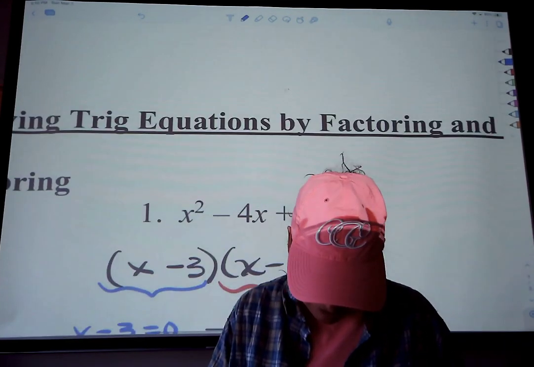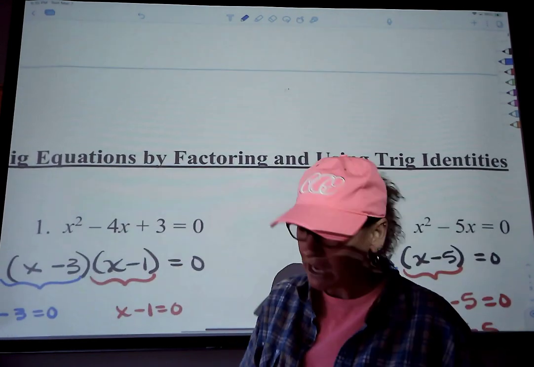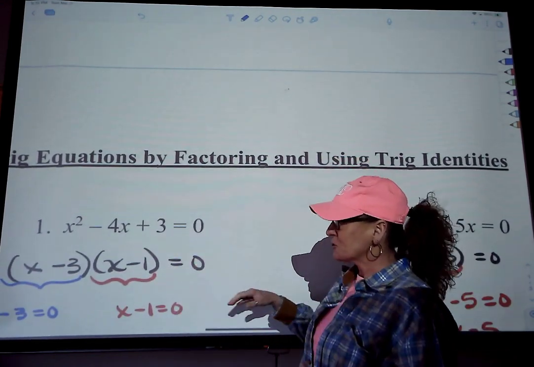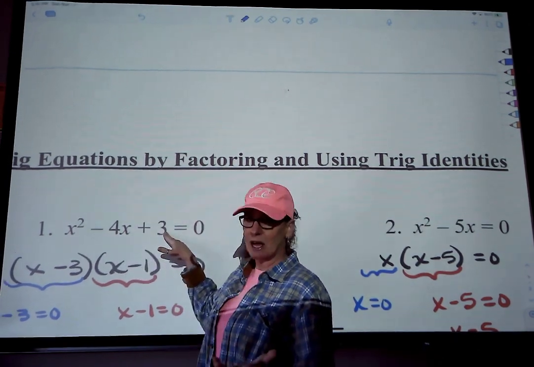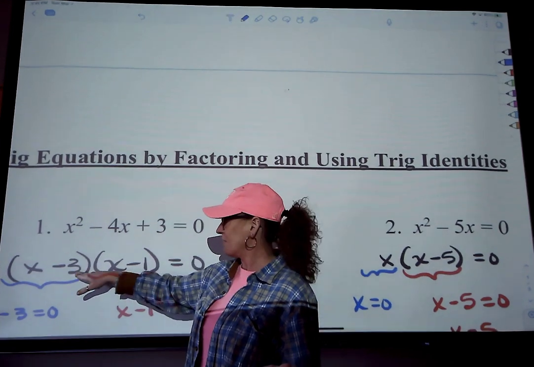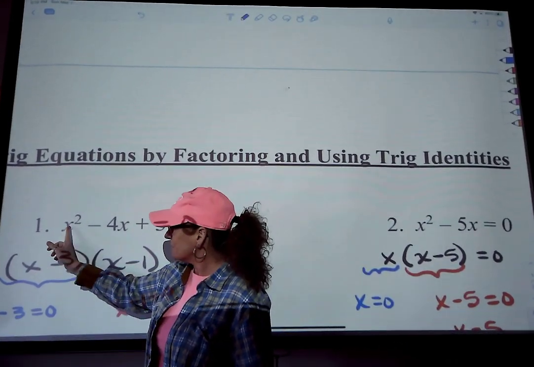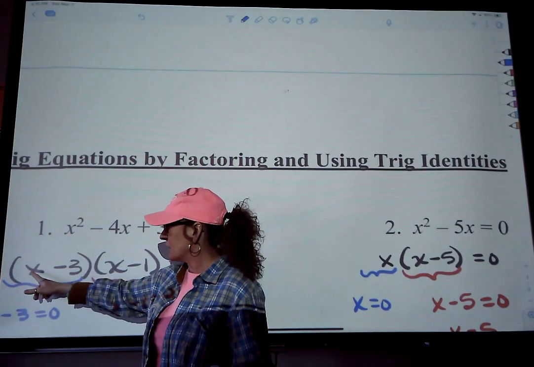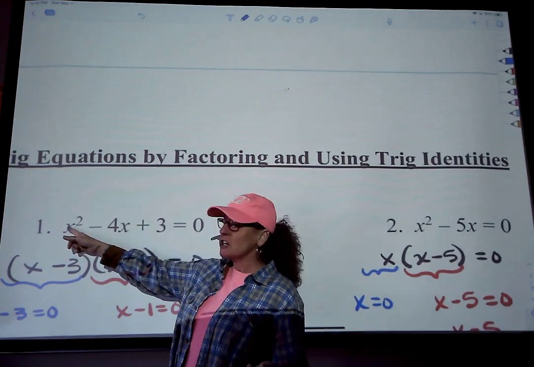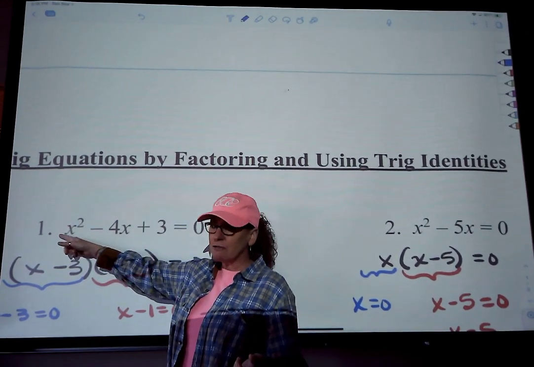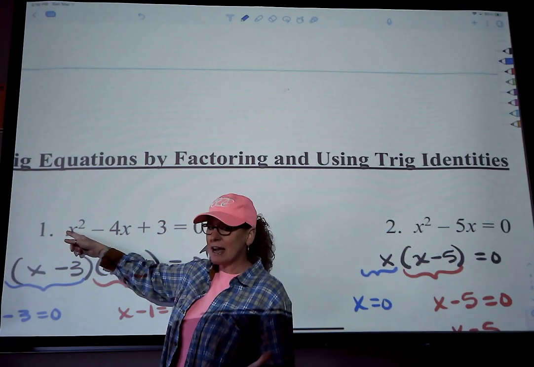So I've got two equations, two quadratics, whatever you want to call them, and I want you to factor each one. This is what I would do. I would check across. I don't have a greatest common factor, so I'm going to factor into the product of two binomials. Since this is an x squared, I'm going to put an x here and an x here. This isn't a hard one to factor. There is no coefficient besides a 1.